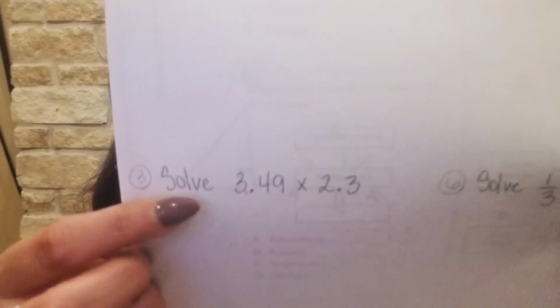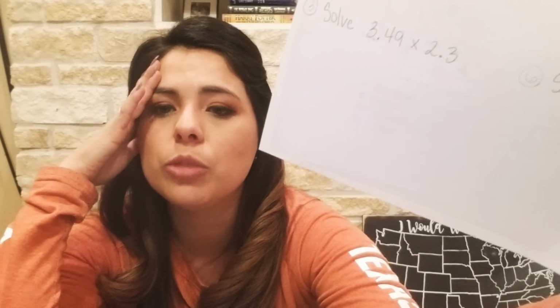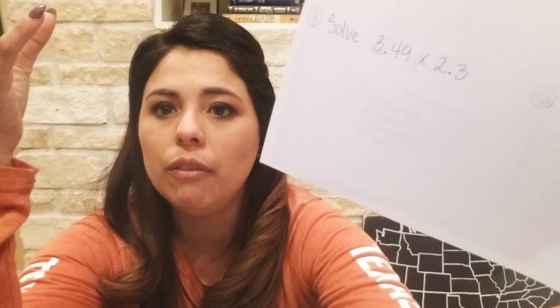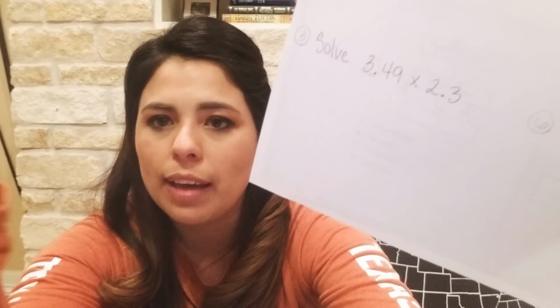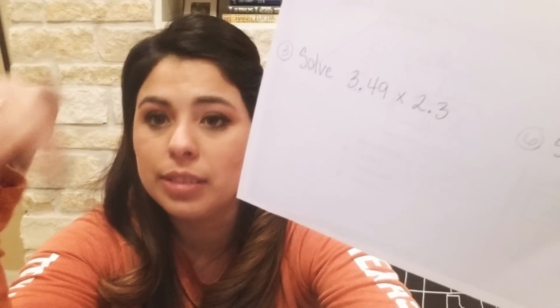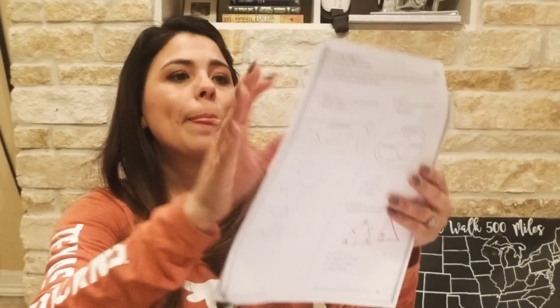Solve this one. When you're stacking your numbers, remember, when we're multiplying decimals, we are not worried about lining them up. We simply need to solve first, then move the decimal at the end. And don't forget about dropping that 0 when you're multiplying the second number. Don't forget about that.